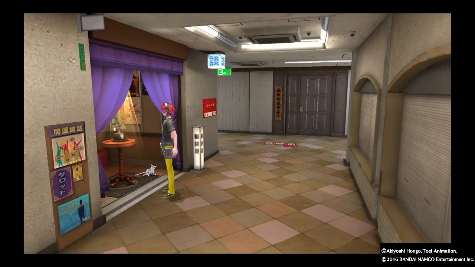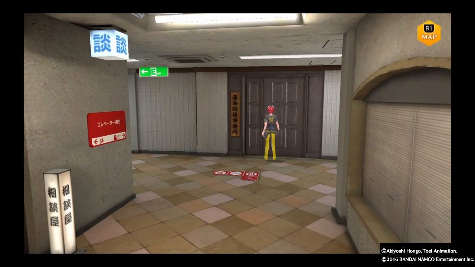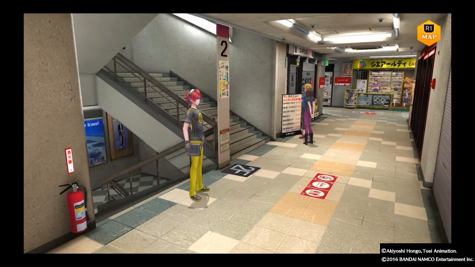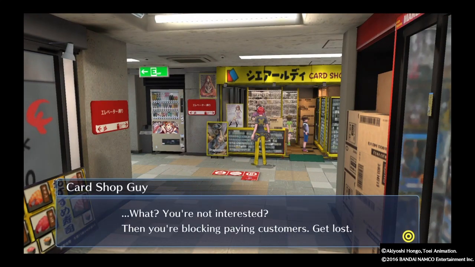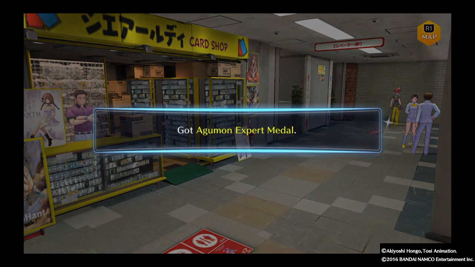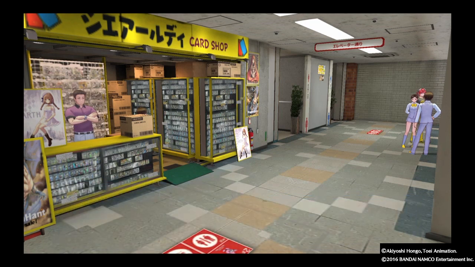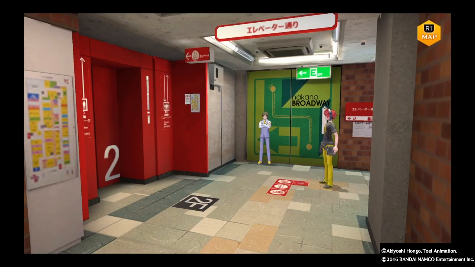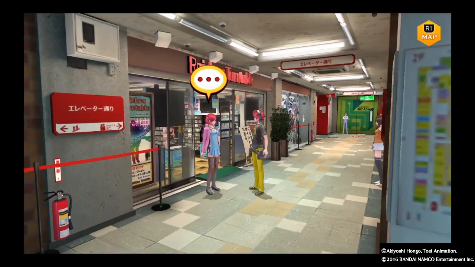Actually, let me see if I can... No, I still can't... Wonder why I can't just go in. Oh, what's that? Ooh, an Agumon Expert Medal. Sometimes you can find medals just lying about here, so don't be afraid to take a look at... Nokia?